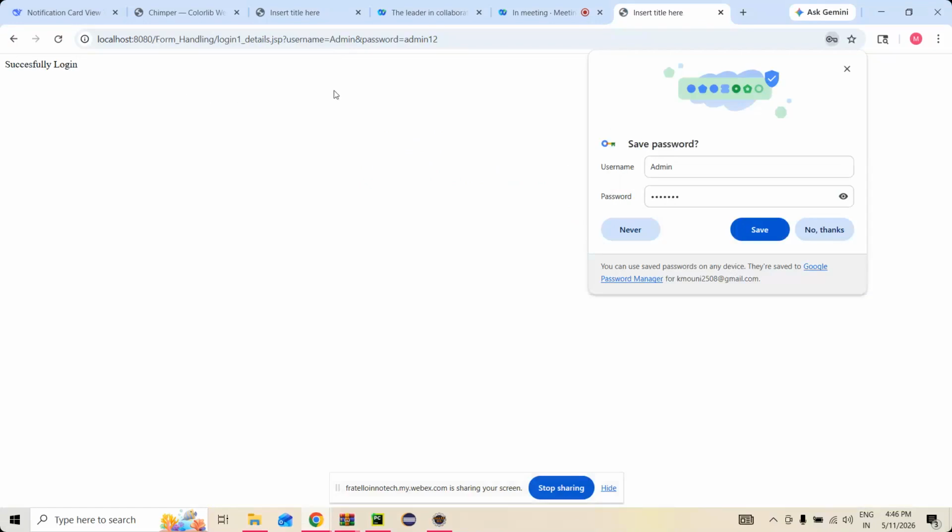Login successfully. And here we can see the username and password details here in URL. Get method is used to send the data from one page to another page through URL. So in get method we do not have secure purpose compared to post. Okay.